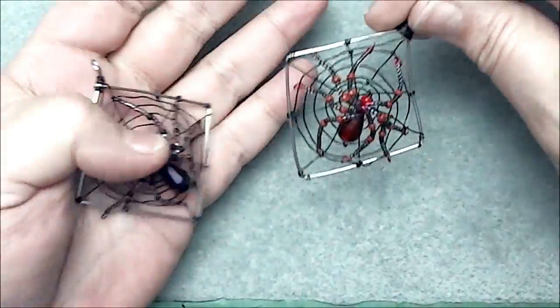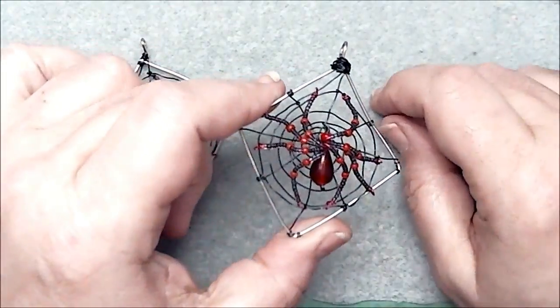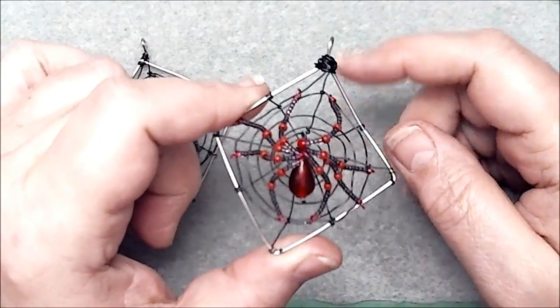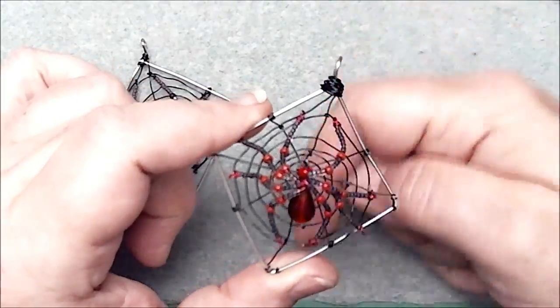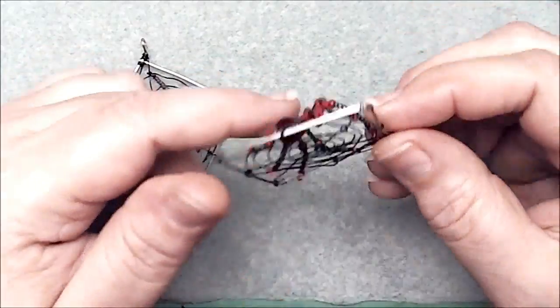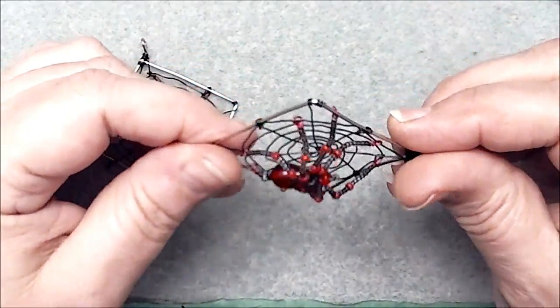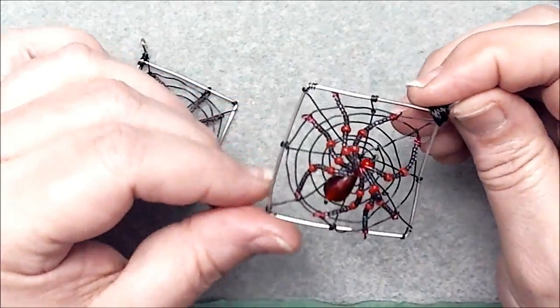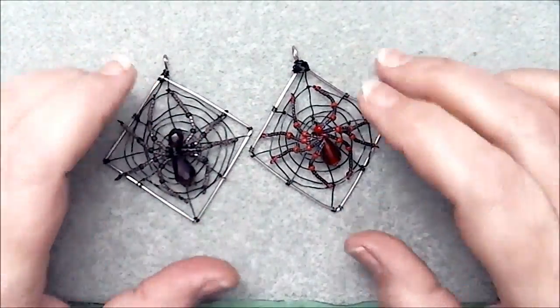I'm thinking also that it would be fun to use it as a brooch pin as well, if you wrap something so that you could add it to a pin back, or actually add a pin through the back of these wires. But you can see this is three dimensional. It's fun. It's creepy. It's Halloween.